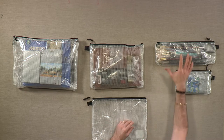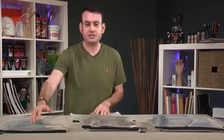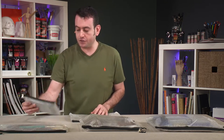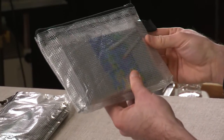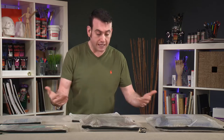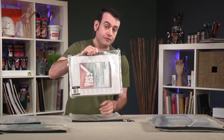They come in four different sizes, depending on if you're storing long-handled brushes or some kind of unique shaped sketchbook. More traditional pocket-size — or pocketbook size, I would say. Or if you're bringing to class or working on a larger scale, larger bags that can hold a lot of supplies and are very resilient.